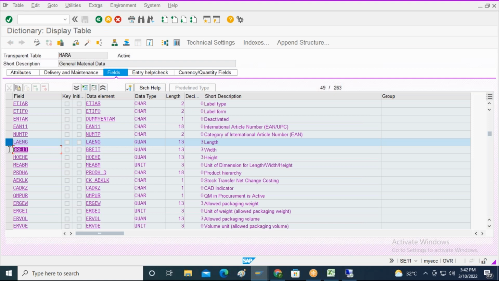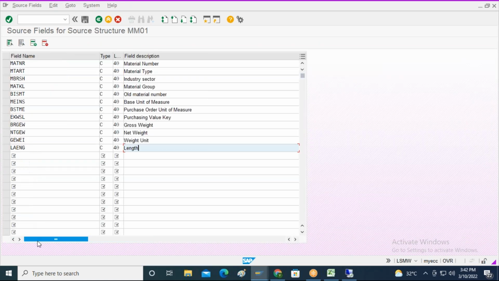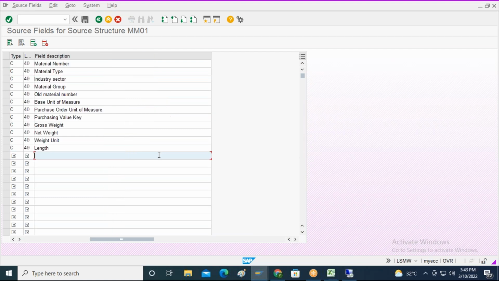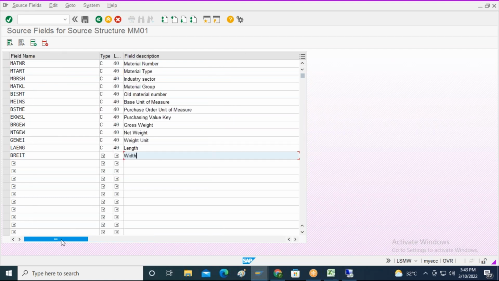For one company you can use it. If you are working for another company and it is a different server, then you need to create it separately in that particular server.